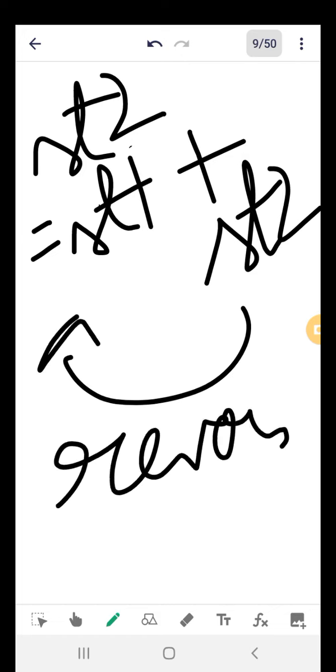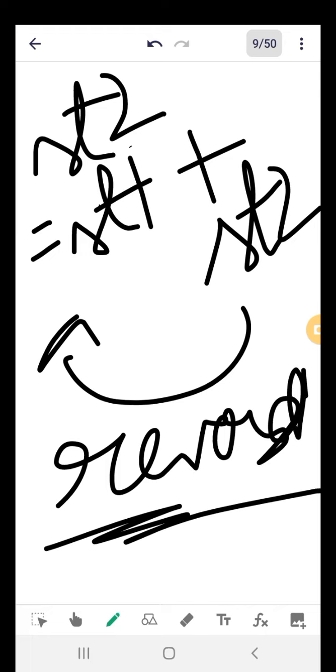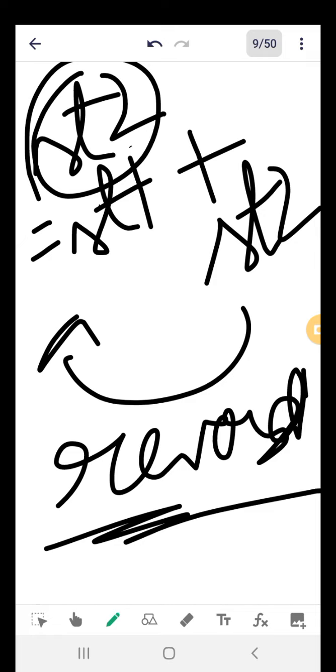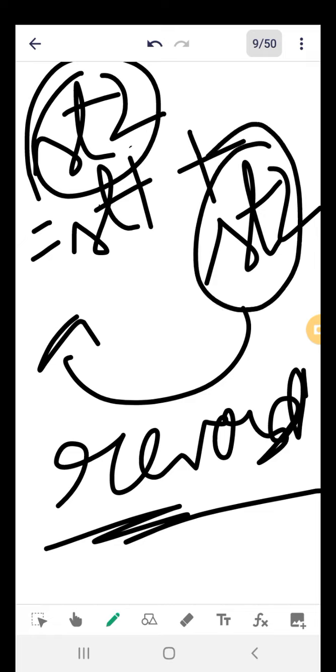Remember this very carefully. If it is told to reverse, then the variable storing the final string you will add at the last. Then it will be reversed automatically.